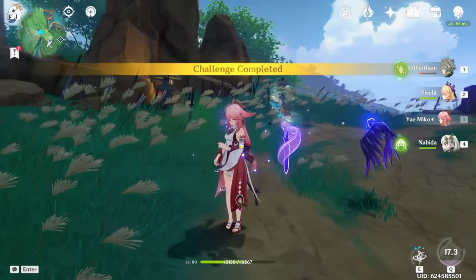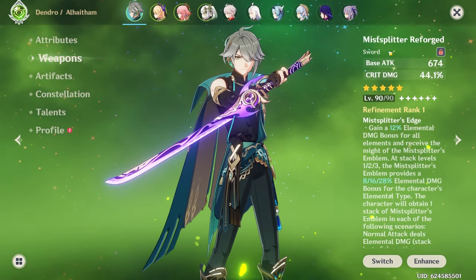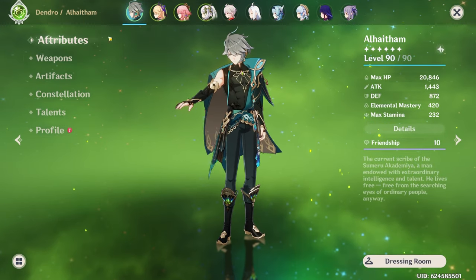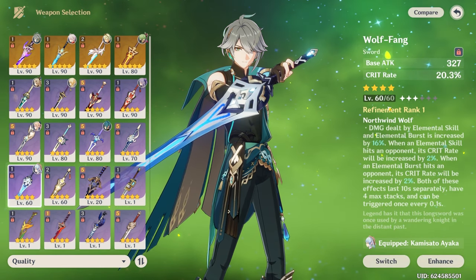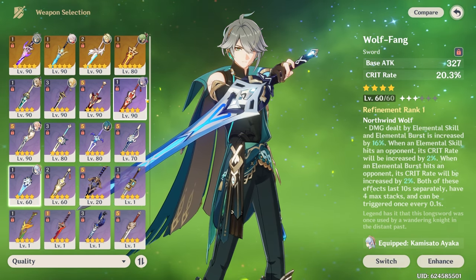Yep. So, as you can see, I had a quite significant damage increase there using Mist Splitter because of the higher base attack and the crit stats. But it really does not make that much of a difference. I truly believe that if I were using an R5 Wolf Fang, which is a lot more reasonable to get if you do by Battle Pass, I'd be doing about the same damage.